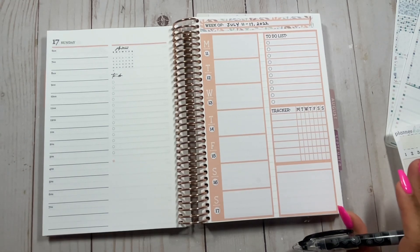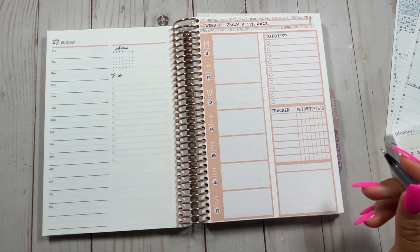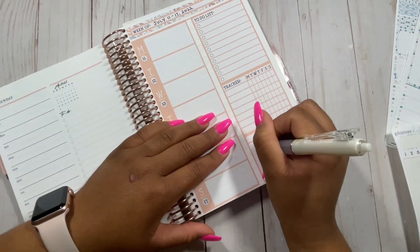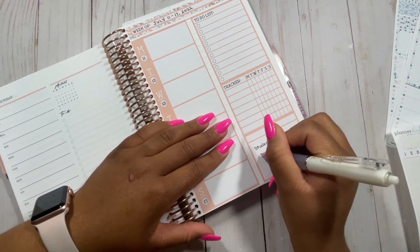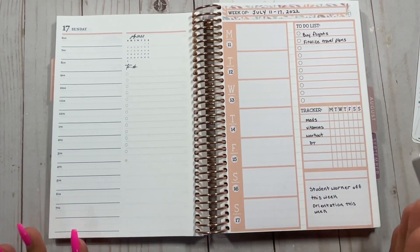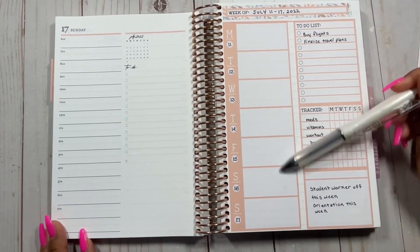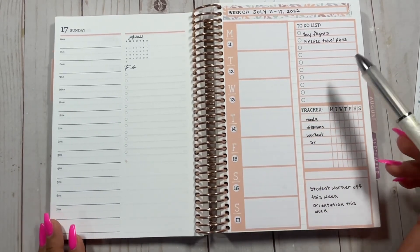I have this spread here and I'm so excited about it. I'm going to add a few things I want to keep in mind for the week that I don't want to forget. This is a cool week-at-a-glance because you can put different notes and remember different things. On this side you can do a priority list for each day, meal planning, a workout routine — it's very versatile. You can put appointments and whatever you want here, and it's really cool to have all this in one spot in the Daily Duo.